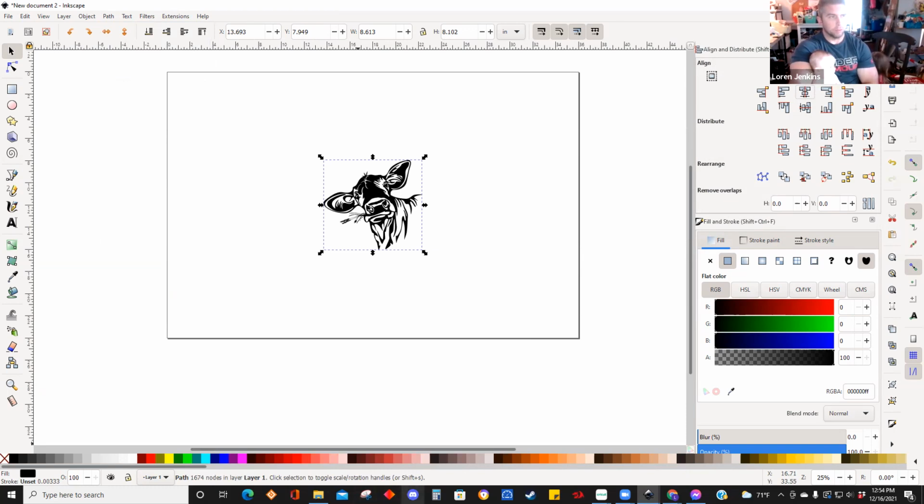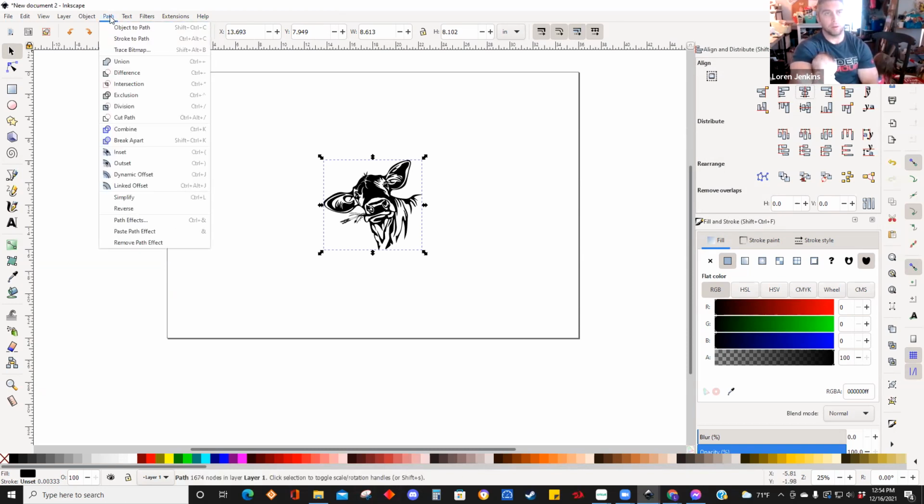Does that make sense? I know I just kind of went through that rather quickly, but anything you do in Inkscape, start at the path menu and just select either trace bitmap for an image, or object to path or stroke to path, depending on how you're doing your text, if you're dropping in text. And it will produce very, very fine results.